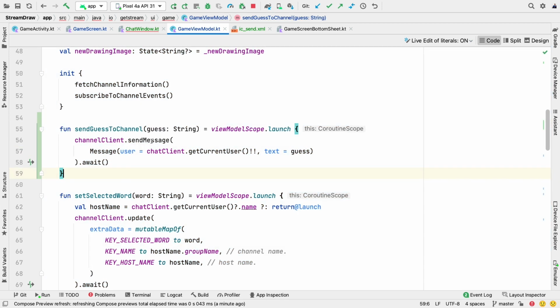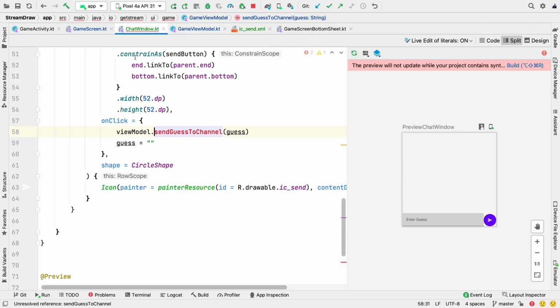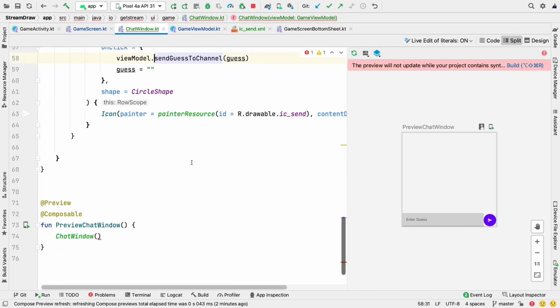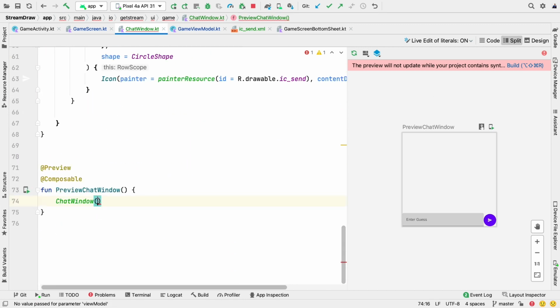Now send guess to channel is ready, and we also need to observe the messages for this channel. So we will define one more function. For now we have the send guess to channel working, and for the chat window preview, we can pass here hilt view model like this.